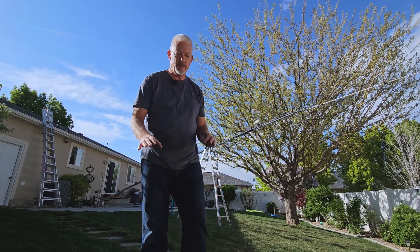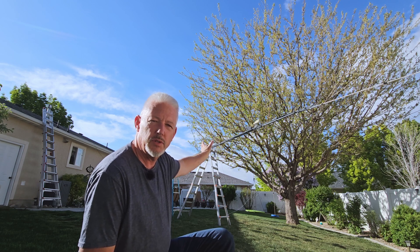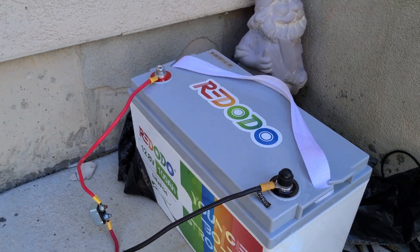So let's get this thing secured and get one step closer to getting this mast up in the air. I'm a little bit nervous as I always am getting ready to put this thing back up. I've got some help coming over so we can reduce the load the winch has for pulling this up. We've got the battery hooked up, the winch is in position. We'll do some planning and wait for the wind to die down — once the wind stops, we're ready for action.